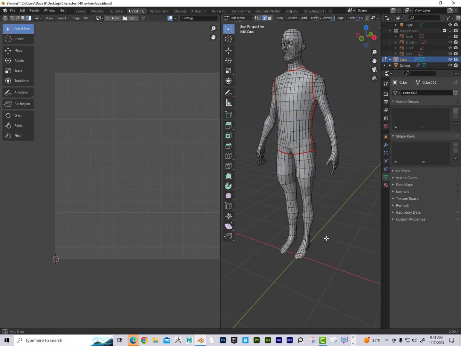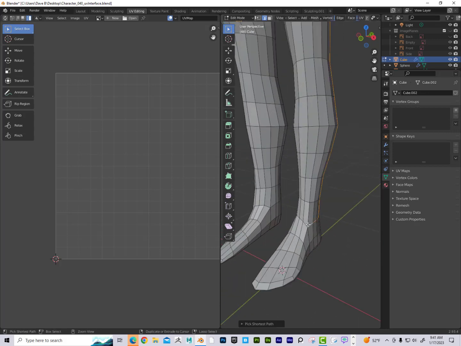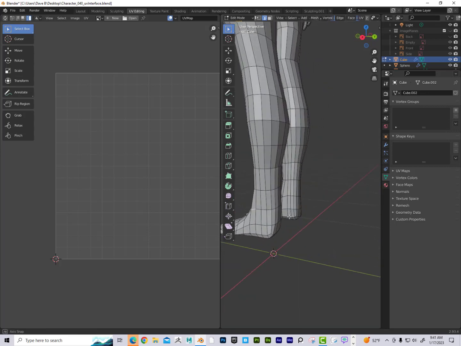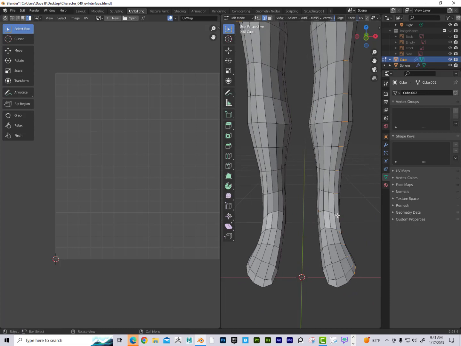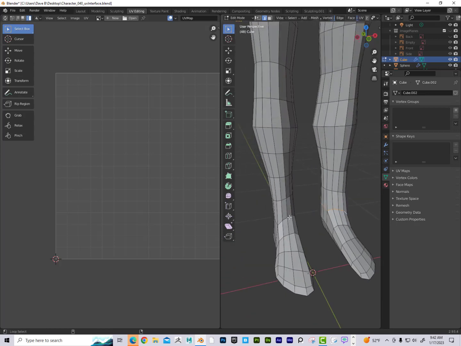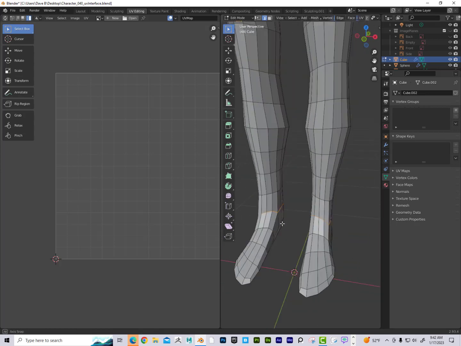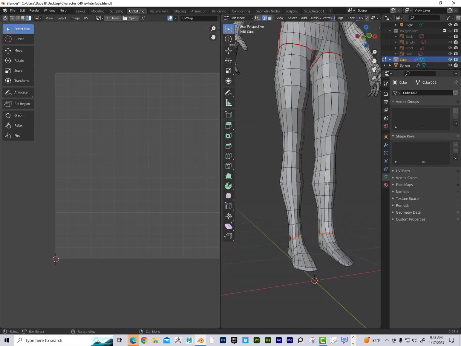For the legs, I'm going to go ahead and cut off the feet. So Alt-click, Shift-Alt-click. There we go. Q, Mark Seam. And then for the legs, I need to have at least one seam where it can be cut.